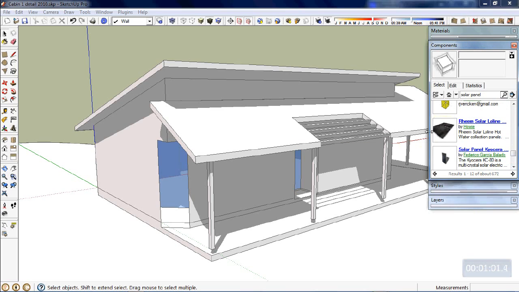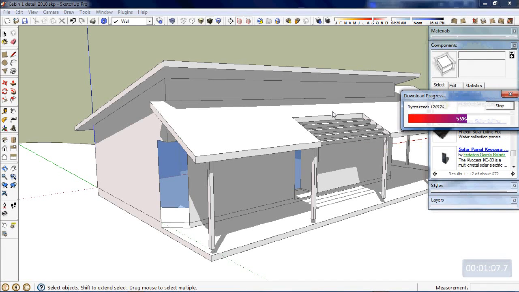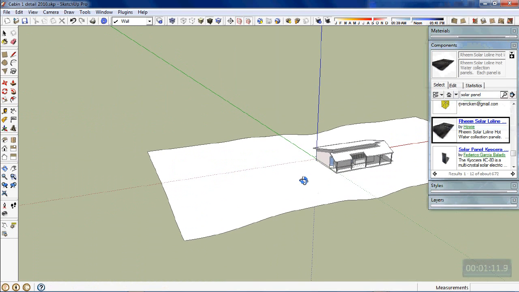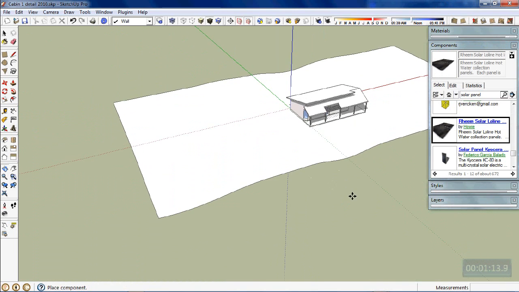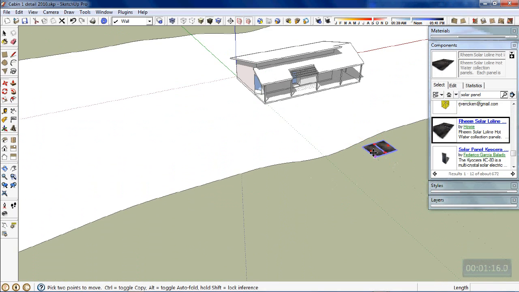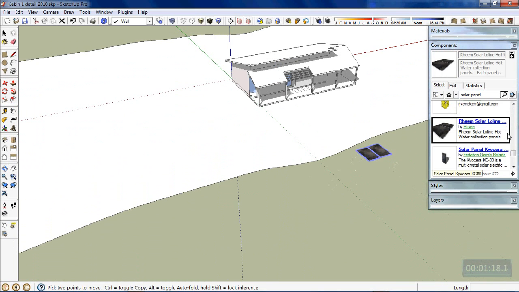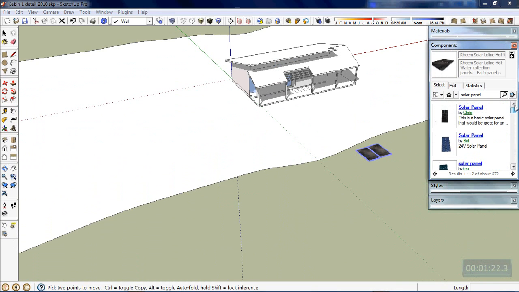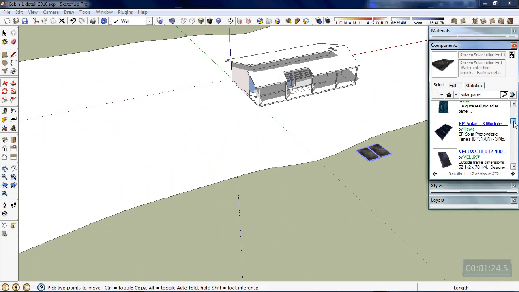So if you just click on the actual icon, and then I want you to zoom out far enough so you're not putting it on top of that site. Just drop your Ream solar low line panel somewhere out there, and while you're still in this dialog box with all those solar panels found, the other one that you might want to load in would be a BP Solar 3 module.